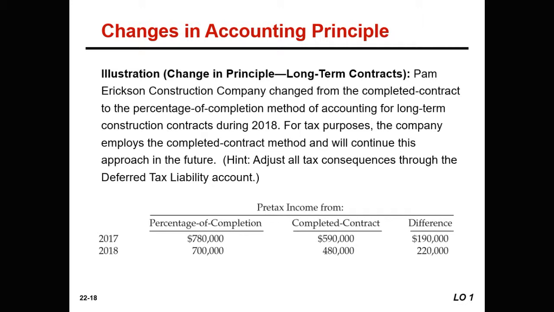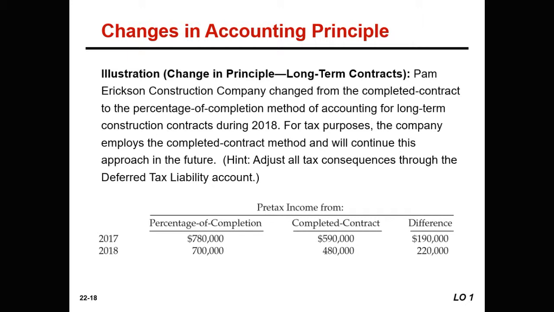Here again, we have a change in principle on long-term contracts for Pam Erickson Construction Company, who changed from the completed contract to the percentage of completion method of accounting for long-term construction contracts during 2018. For tax purposes, the company employs the completed contract method and will continue this approach in the future. We'll use the deferred tax liability for tax consequences of the change.